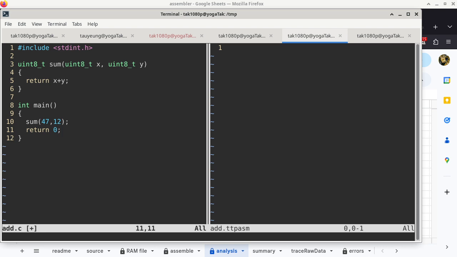So the first thing we want to do is to test the C code. And we want to basically make sure that by the time we get to line 11, the so-called register A, which is RAX, is going to contain the sum of 47 and 12, which is what, 69? And 69 in hexadecimal is what? Can we do a base 10 to base 16 conversion without using a piece of paper or calculator? How good is your mental math? 69 divided by 16 is what? What is the quotient and what is the remainder?